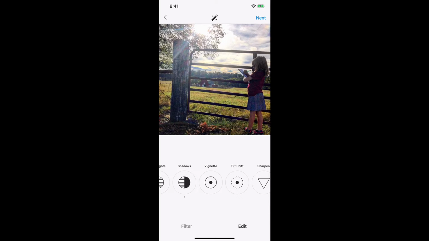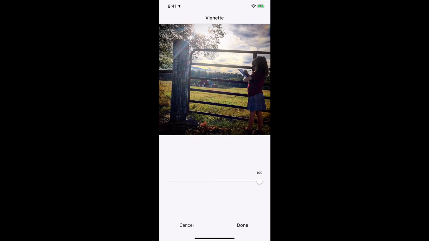So now we'll move along to Vignette. This is one of my favorites as well. I really like Vignette because you'll see right here as I'm taking it forward, it just kind of darkens and draws in the corners of the picture. It's almost like you're looking through a glass or something into this world. I think it just really gives a nice ambiance to a lot of pictures. For this one, it's really darkening Haley right there, which I'm not too fond of.